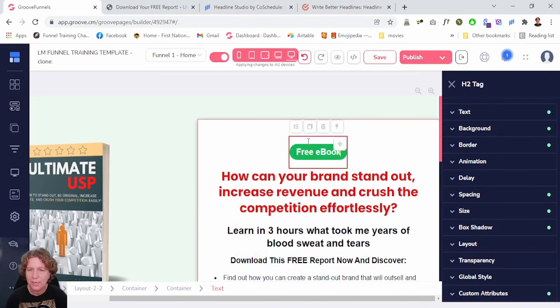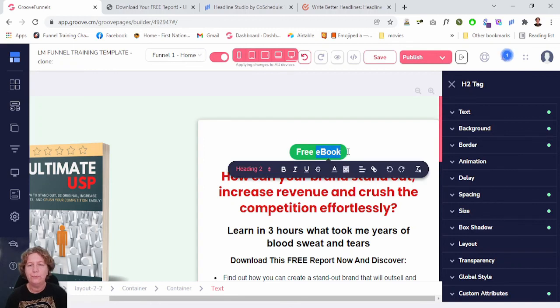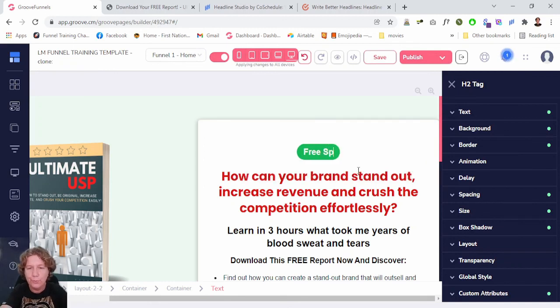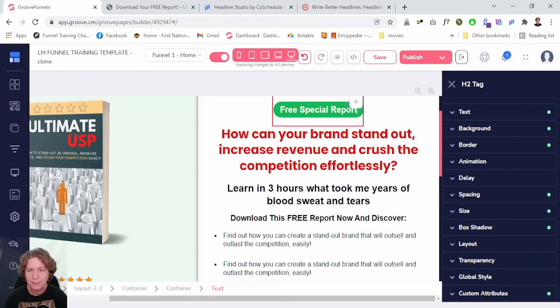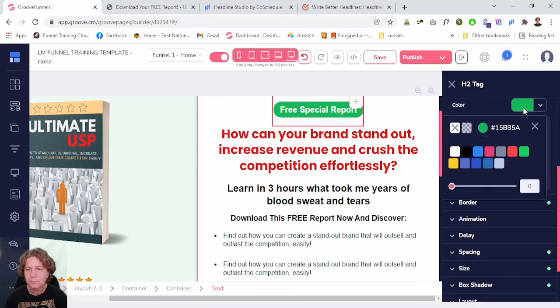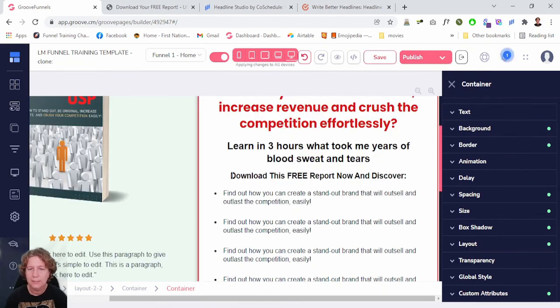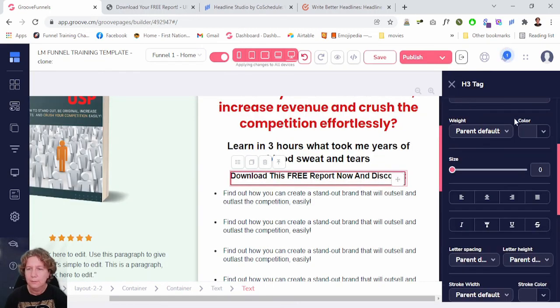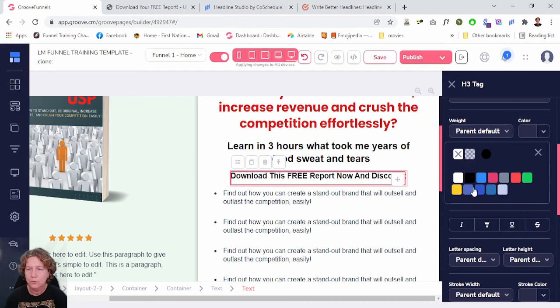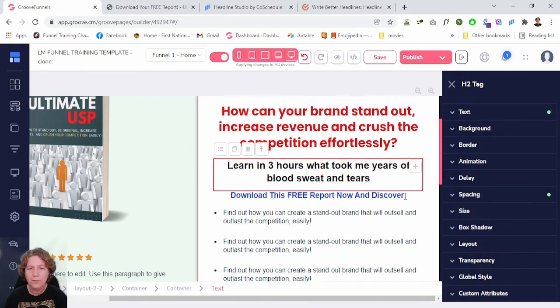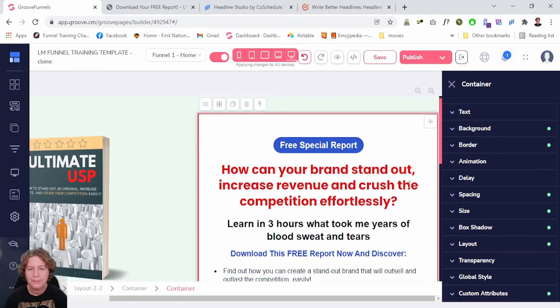We can even change the text maybe to free special report. Perhaps change the color to blue. Change the color over here to blue as well. There you go. That looks a bit better.